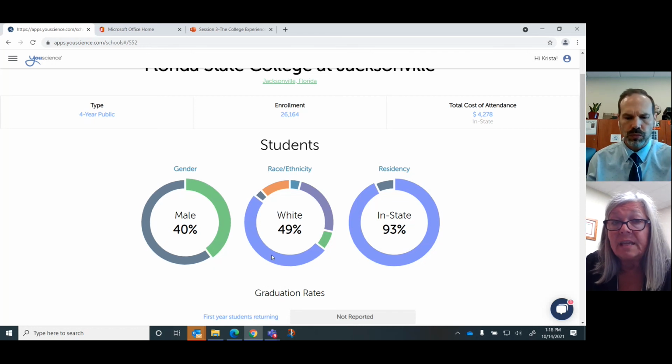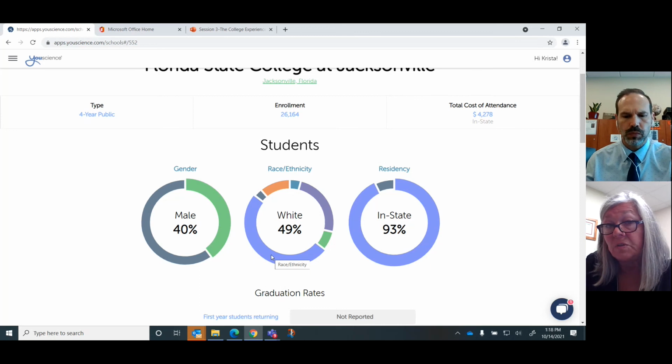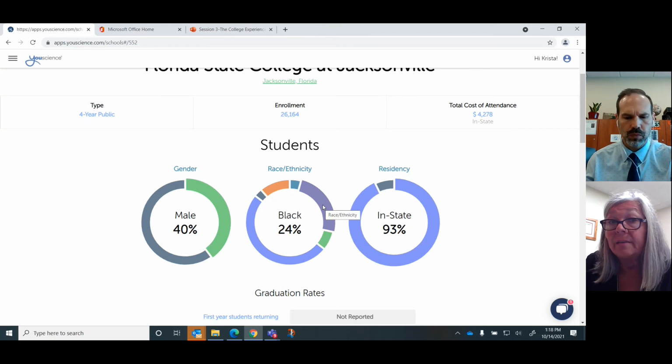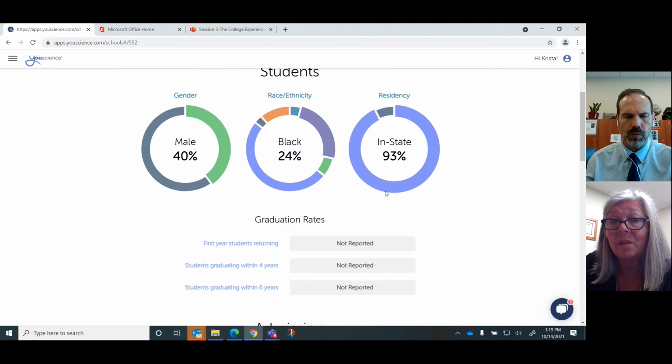Looking at race and ethnicity, 49% of the students are white, 24% are Black, and 11% are other. Residency here, 93% of these students live in the state of Florida. There's 7% that are coming from out of state.